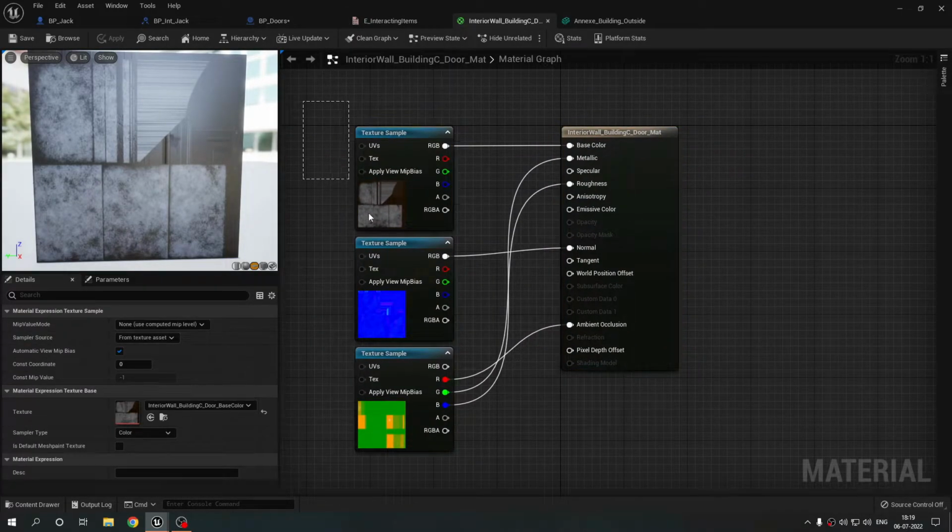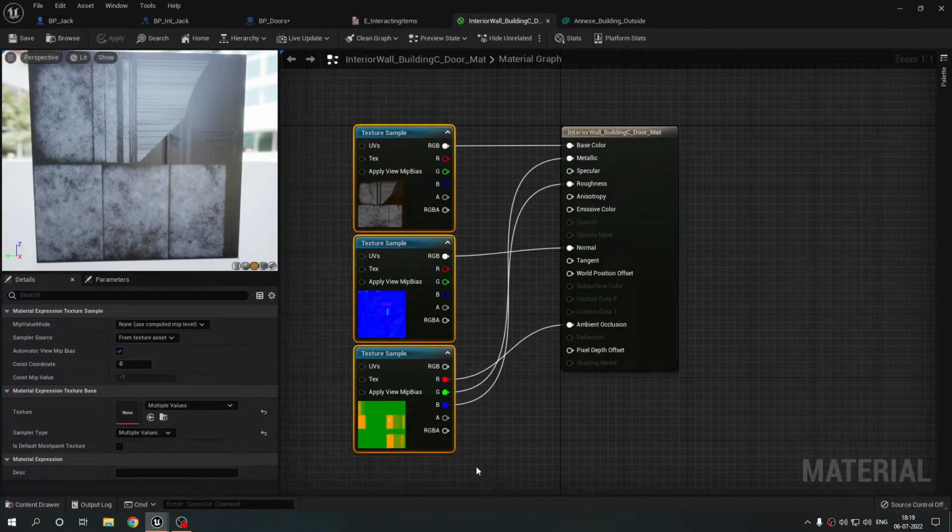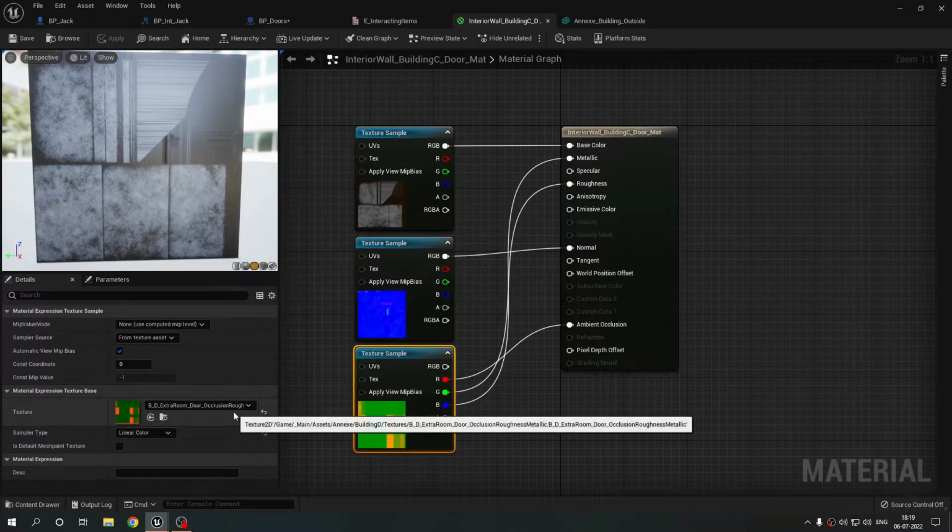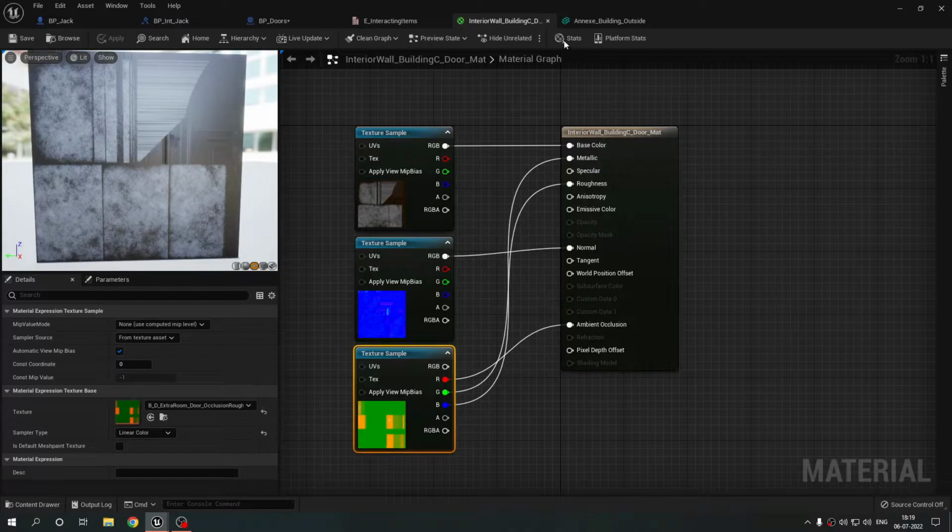Simple. In Substance Painter, you can easily export them using the Unreal Engine custom, what do we call it? Setting, I guess, the template. So you can use that, and you'll have three textures: the base color, normal, and ORM, which is occlusion, roughness, and metallic. So you'll have to place them respectively.